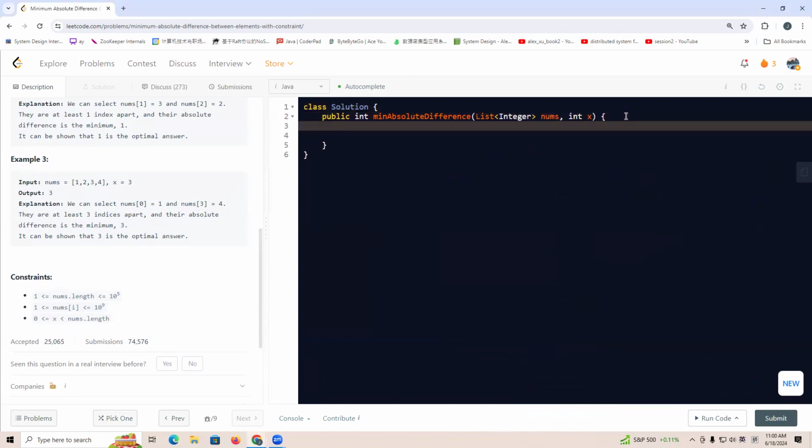That's how int n equals nums.size. And a TreeSet, right?